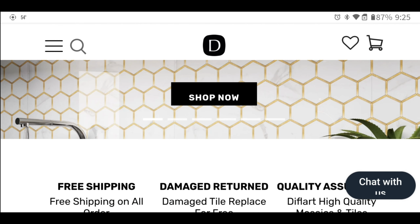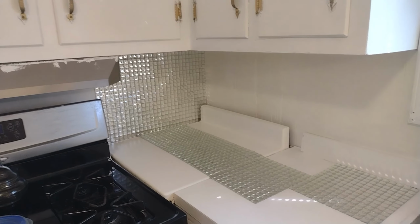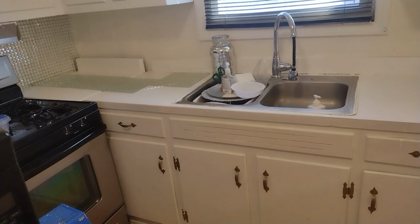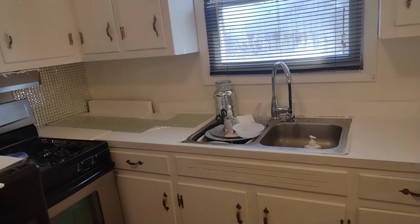Now you guys, let's jump right back into this mirror glass mosaic tile backsplash installation. And this is what that mirror backsplash is looking like. I have my pieces laid out for you guys so I can kind of tell you how much I'm going to be using here. I laid out the pieces so I can take a look, because I do have my window here and also the bottom of my cabinet. So I was trying to adjust to see if my tile was going to line up. And I will tell you, if you have a counter that's kind of shaped like this, I probably should have started by the window, which would have given me more of a curved look going into that corner coming over to the stove. But either way, we made it work, and you're going to see that here shortly.